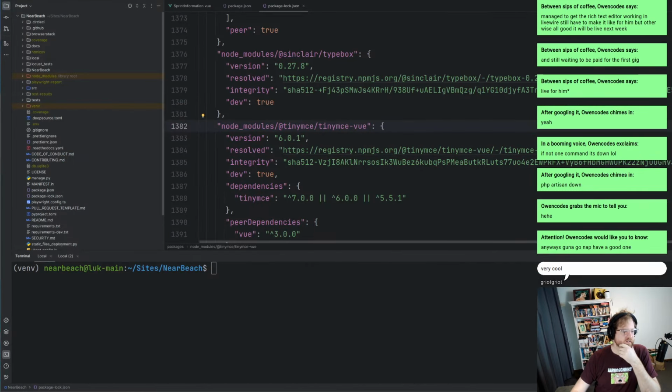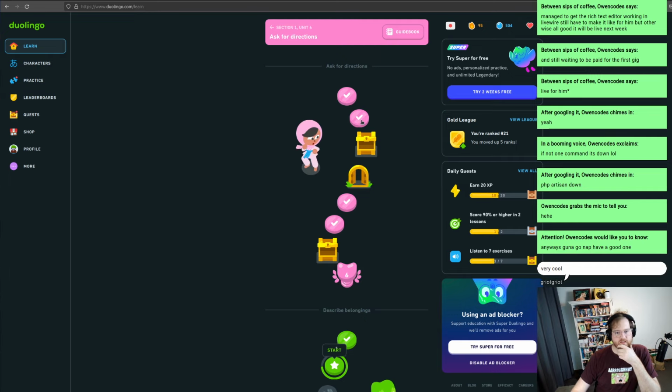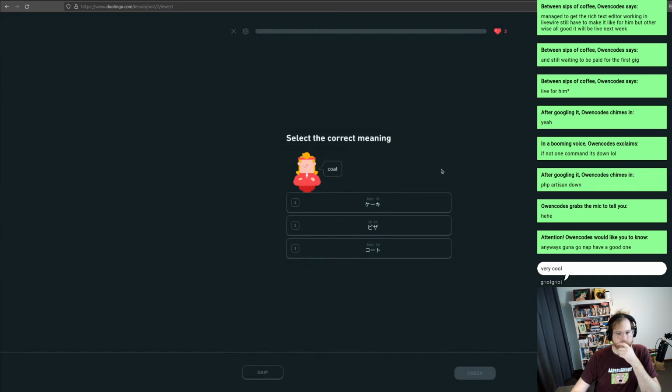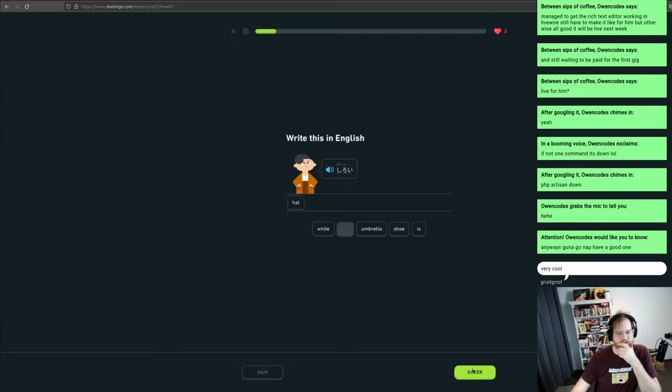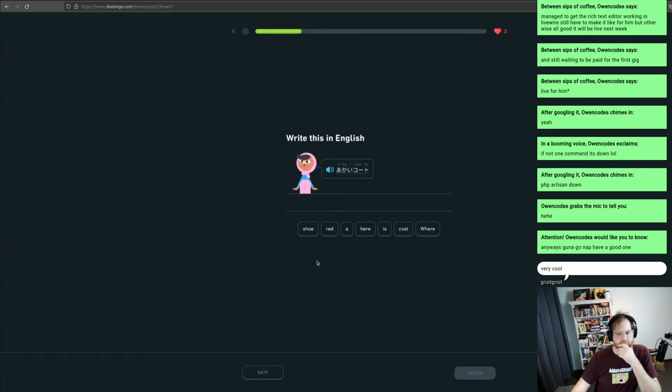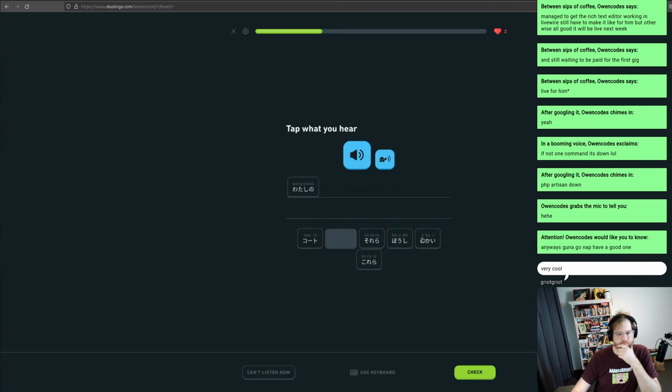Oh, and we've just hit an ad break. So during the ad break, I'm just going to practice my Japanese vocabulary again. I forgot, I didn't catch that in time. Coat. No, that's cake. I want to say not shoes, I want to say hat. Oh, it's white. Red hat. A red coat. Watashi no boshi.